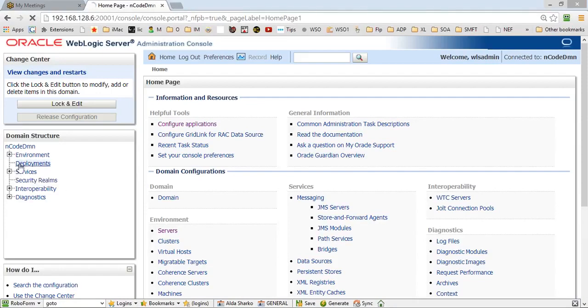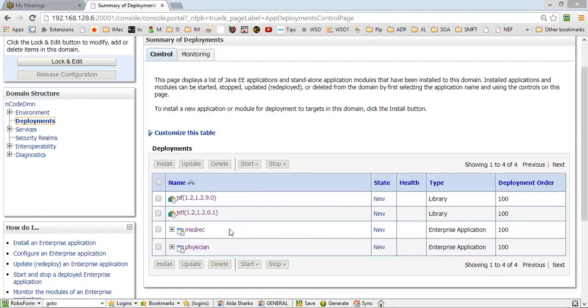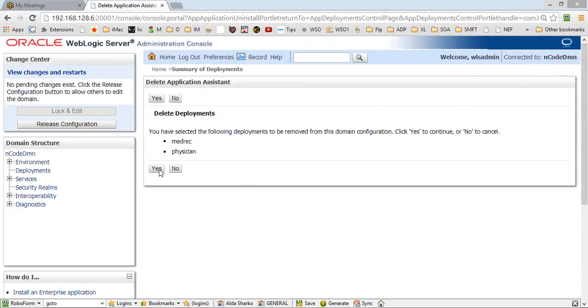And if you go into deployments, everything is there already. Let me undeploy it. Then how come it deployed? Delete. It's not supposed to deploy, it's supposed to throw out an error saying the application already exists.